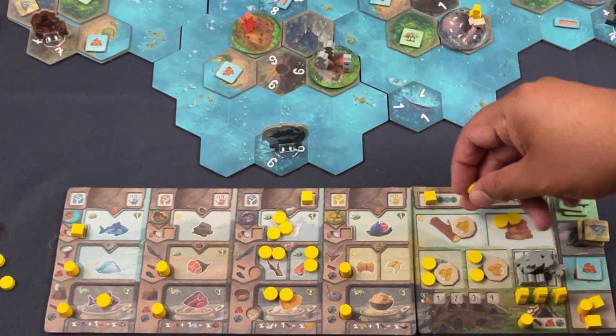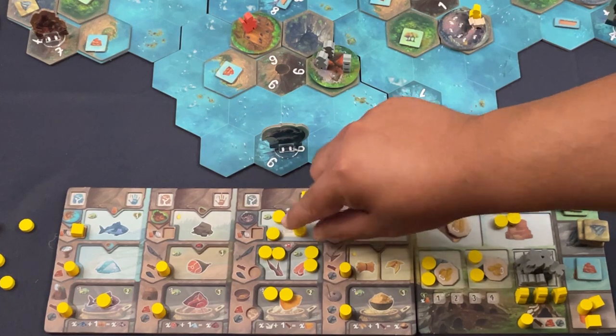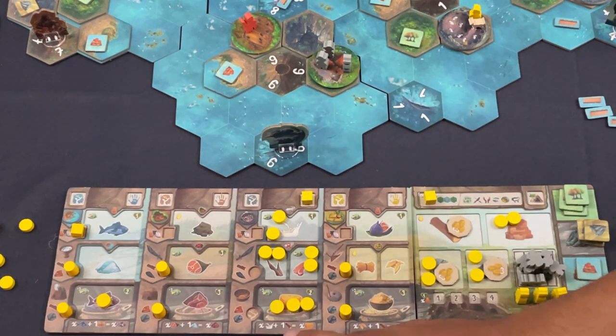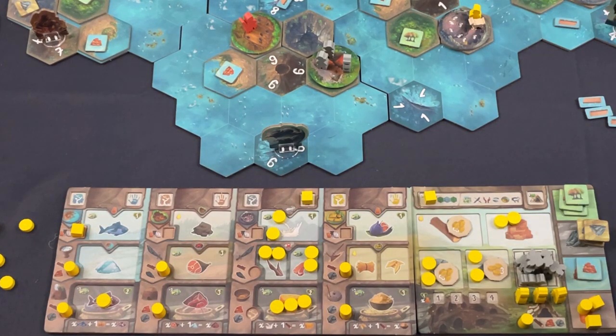Actually, you know what? I'm going to convert one of them. I managed to get wood. I have 4. I think I'm okay if I use a wood and turn this into cheese. I can store up to 3. So now I have 3 food and lots of stuff. I mean, I'm very much covered for this round and the next round as well, food-wise.